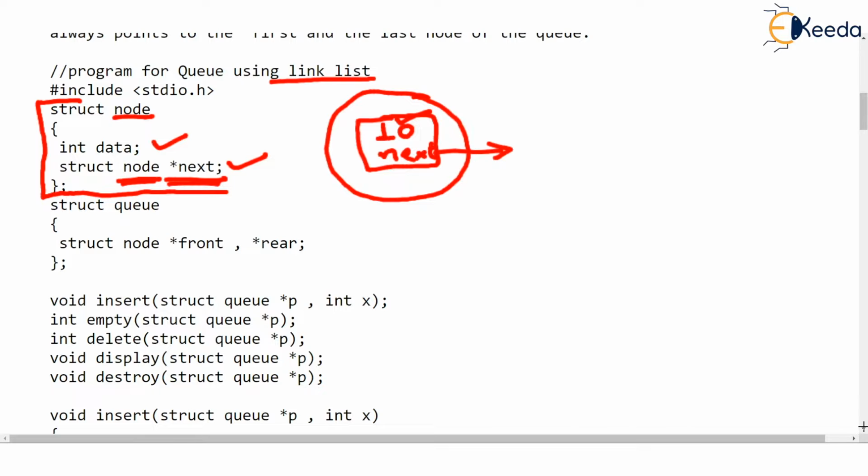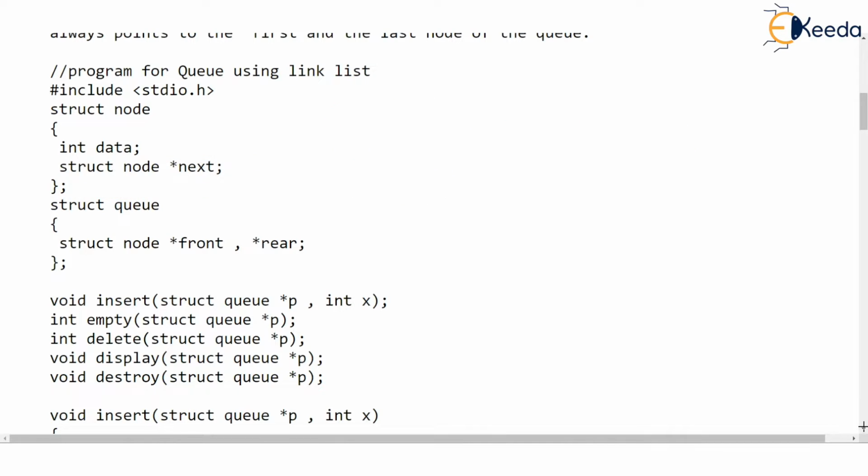It is so easy if you narrate a statement in English as next is a pointer which will point to a node. Again, this node is going to store some data and this node will have next which points to a node. So next is a pointer to a node. Hence, next pointer has been declared of node type and that ends the struct declaration. Just see that this is a simple queue that we are building. I call it simple because data is only of int type.